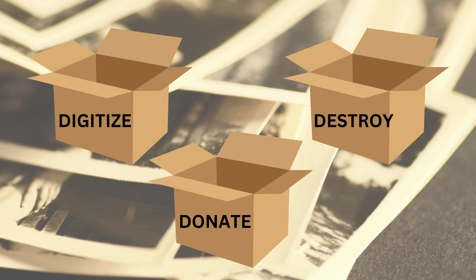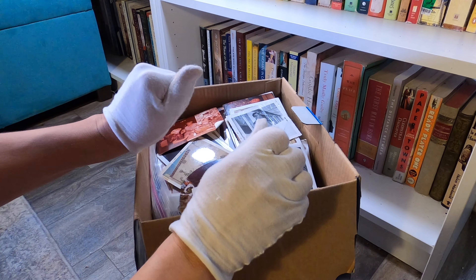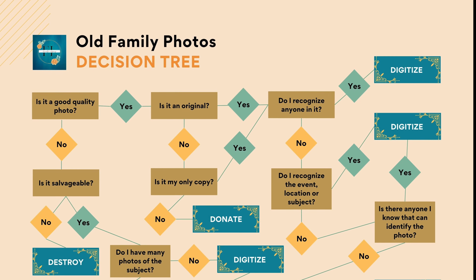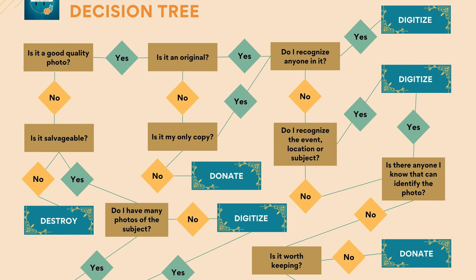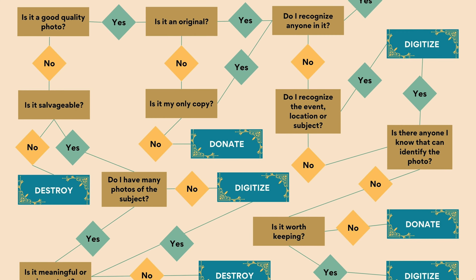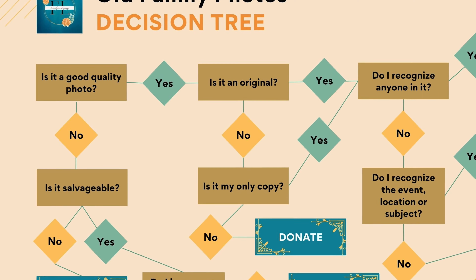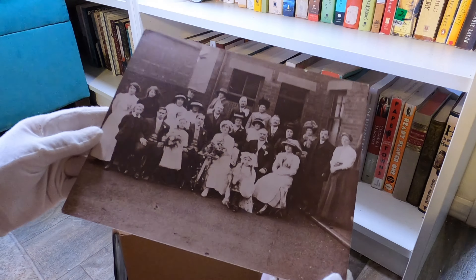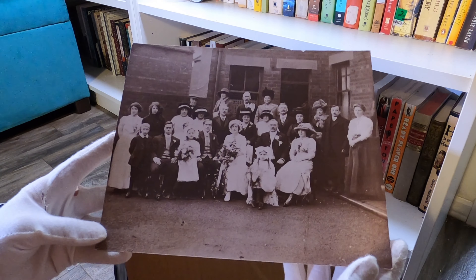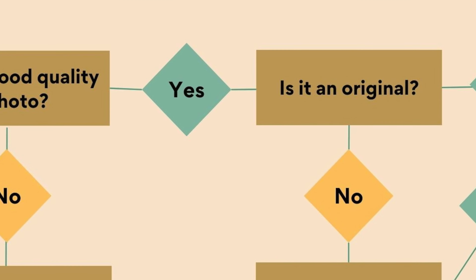As you're sifting through your photos, you might find yourself asking what to do if you don't recognize anyone in the photos. Do you keep them? Do you toss the blurry ones? How do you know when a photo is too faded to be salvaged? Whether you'll be digitizing the photos yourself or hiring someone to do it, it's usually helpful to decide what you'll be keeping and digitizing beforehand. For larger collections, you likely won't want to digitize every single photo. By sorting through them first, you'll save yourself time and storage space while keeping your collection meaningful and manageable.